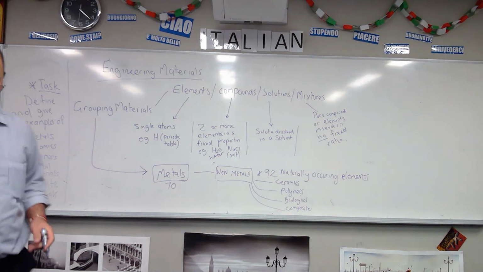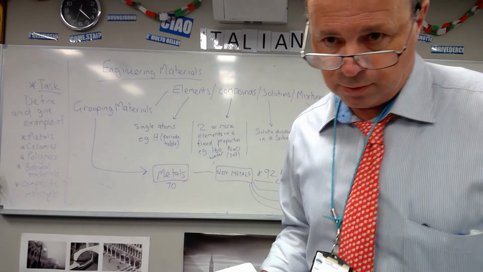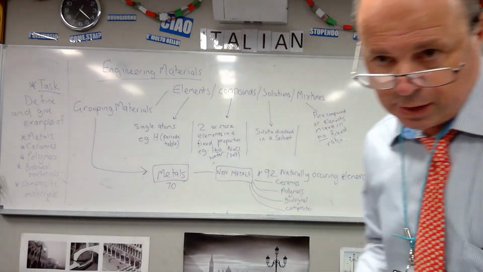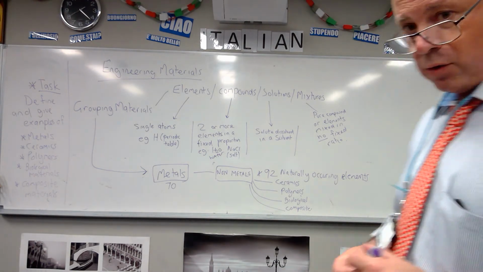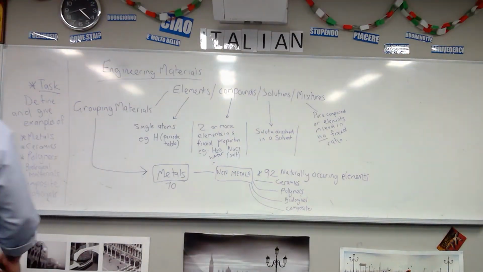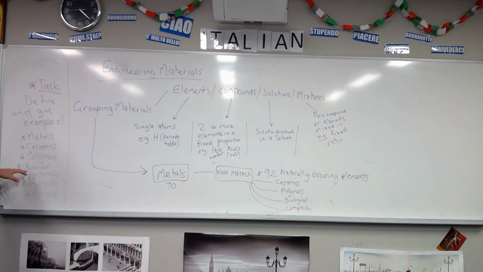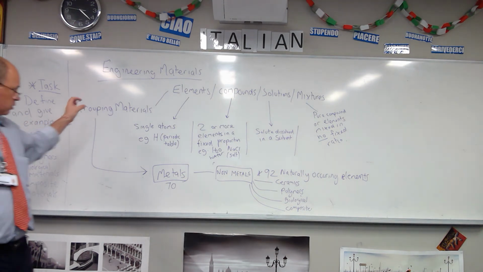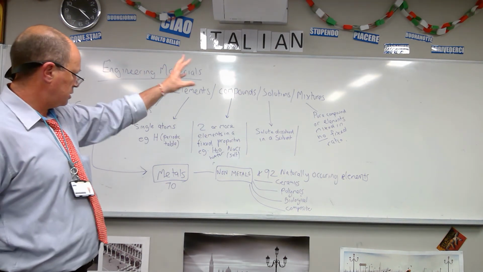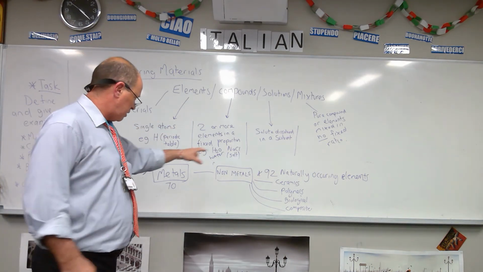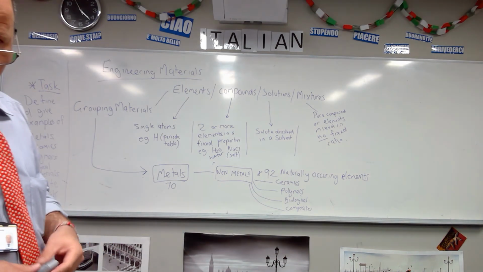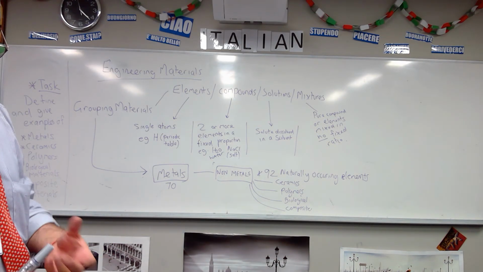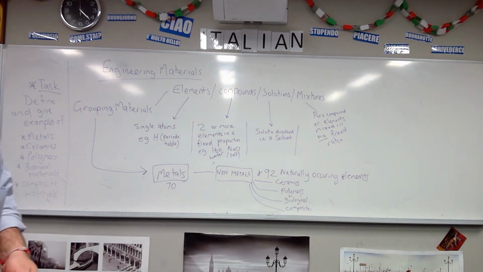So now is an opportunity for you, and I'm just going to make sure that's all viewable on the board. It is. Just make sure that you go and find each one of those terms and give me an example. And obviously this grouping of materials into elements, compounds, solutions and mixtures, and this idea of metals and non-metals, we want to copy that all in our notes as well. So we're on our way to understanding some of the terminology that we're going to use when we're discussing engineering materials.